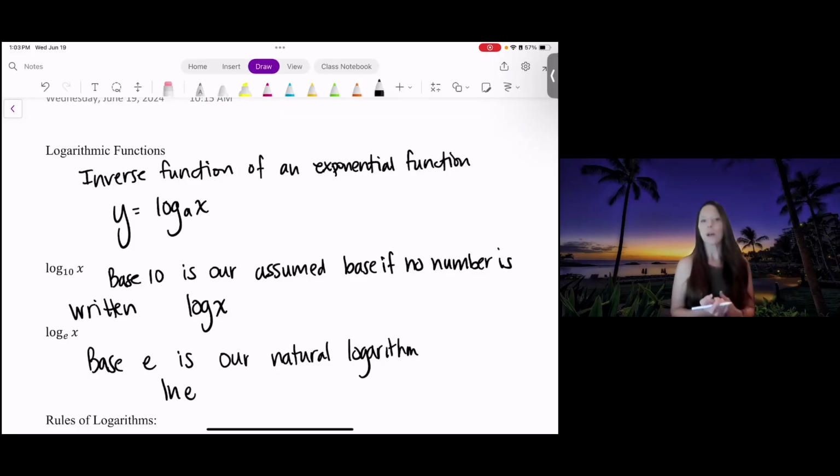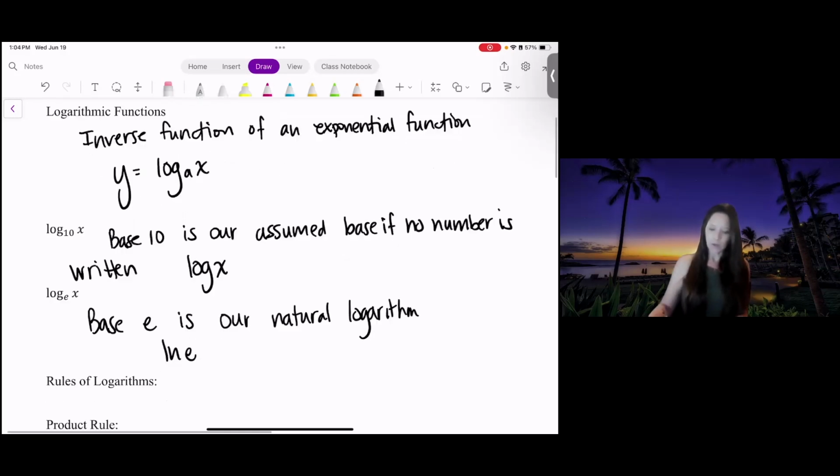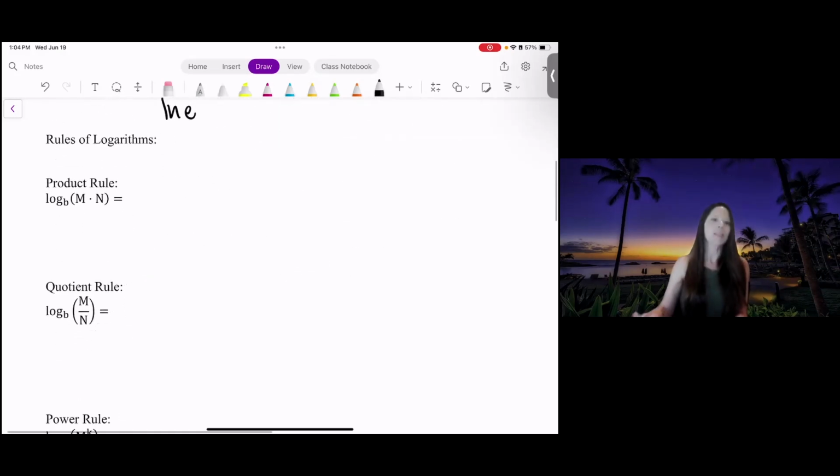There are rules of logarithms that we can use to condense and expand expressions that are logarithmic. There are different properties that we can use. We can use them actually to solve equations as well. To help us with that, we're going to define these rules now. Starting off with our first rule of logarithms is the product rule. All of these are going to have a base of b just because this works for any log base 10, log base e, the natural log, any of those logs that we're going to use, these rules apply.